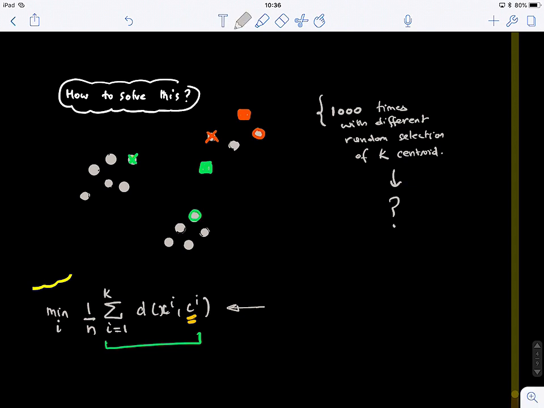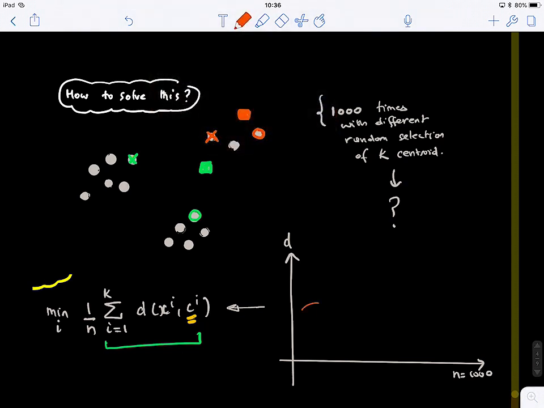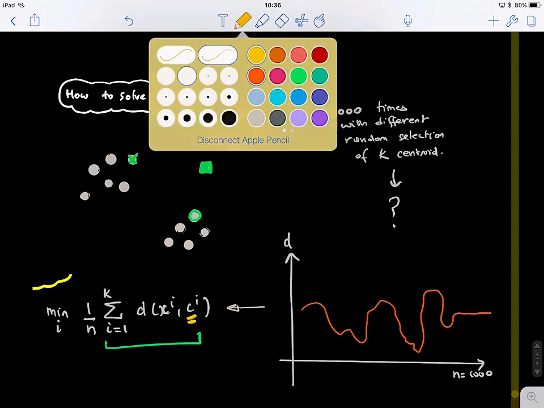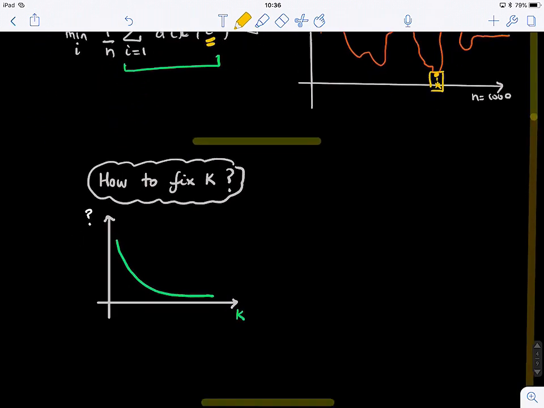These are my n,000 runs, and this is the distance. Maybe it fluctuates a lot, so we'll see something like that across the runs. If we look at this graph, we know that this is the best result. Great. This is one very simple way of handling this.